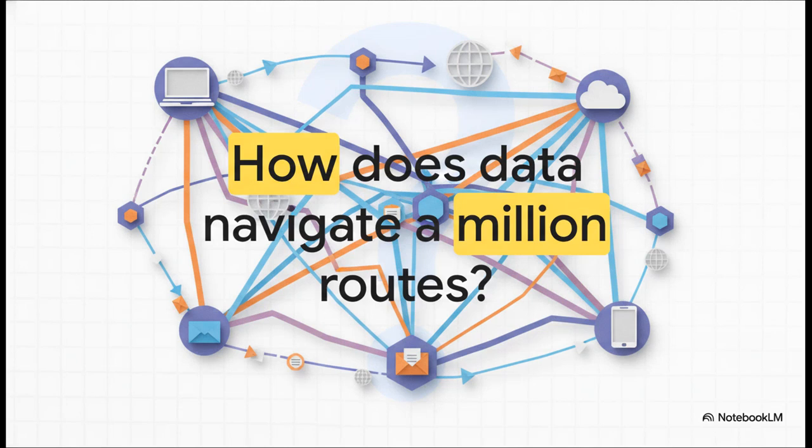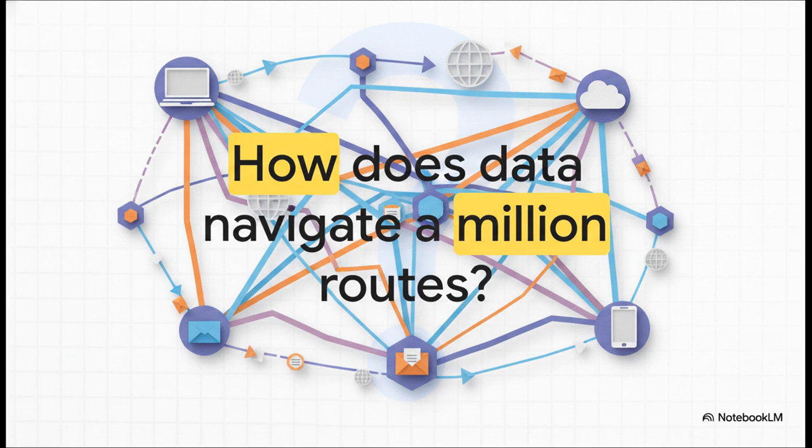So how does your data navigate a web of nearly a million routes without getting totally lost? Honestly, have you ever actually stopped to think about that? Every single time you send an email or stream a movie or just load a web page, your data has to figure out exactly how to get from your device all the way to a server on the literal other side of the planet. And it does this in milliseconds, cutting through an unbelievably chaotic web of networks.